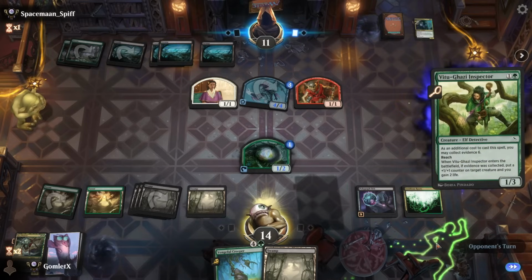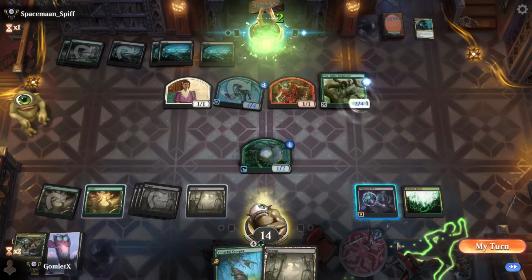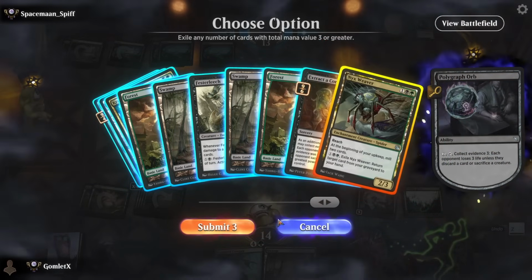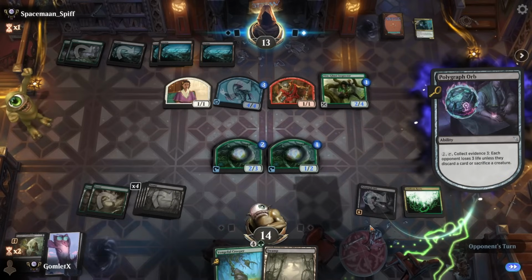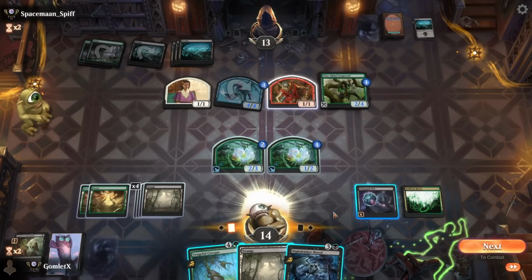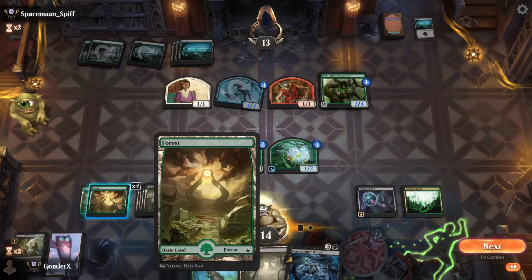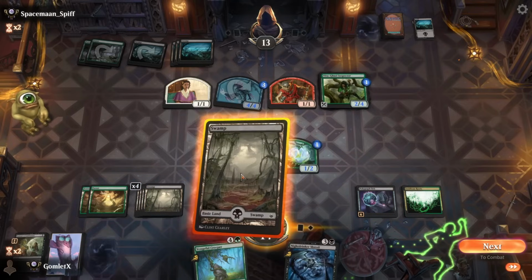Vitsugazi Inspector, 2-4 reach. Gain 2. Alright, now we orb. Goodbye, Nyx Weaver. You failed me. They're gonna discard a swamp. Ooh, flyer. 4, 5, 6, 7 mana. 3 to play, 2 to flip, and 2 to orb. That's perfect mana.